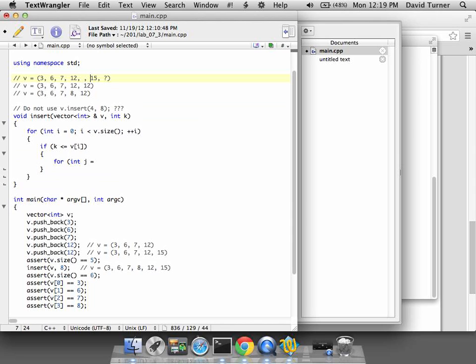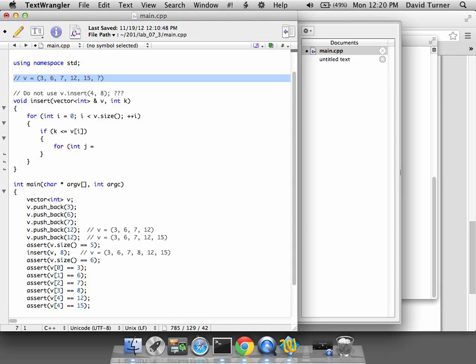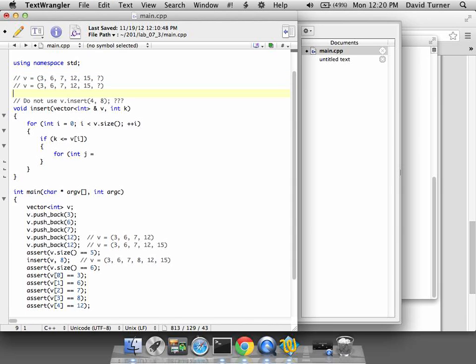So we append an empty slot onto the end of the vector. Let me start over. We append an empty slot on the end of the vector.